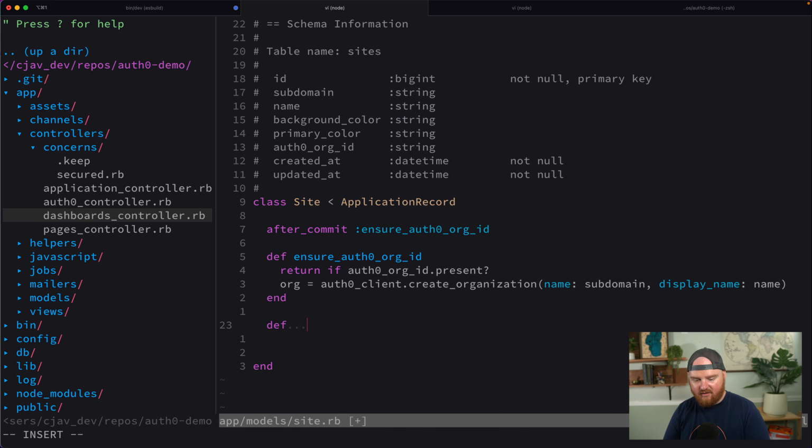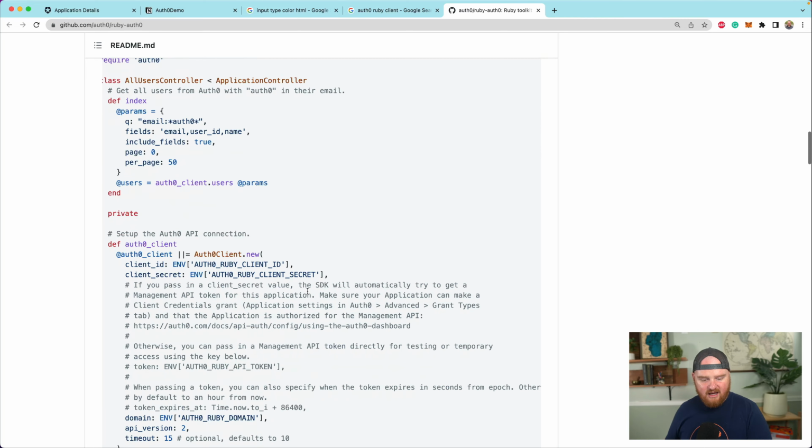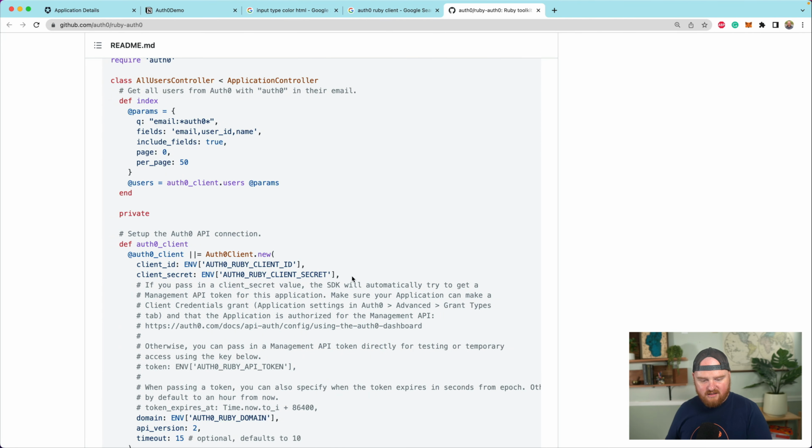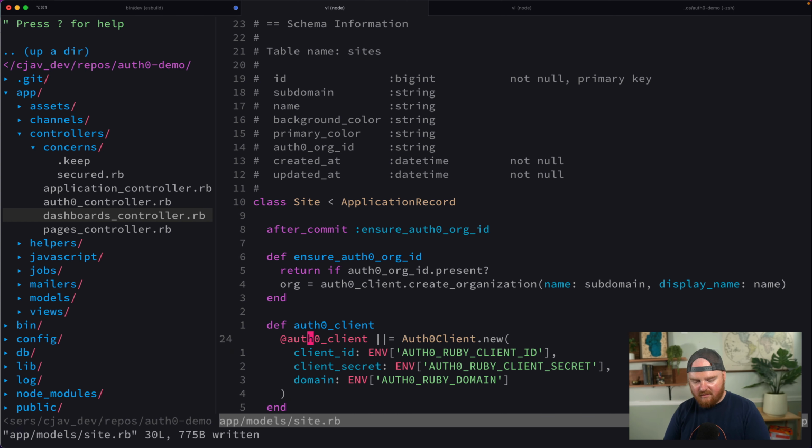So we're going to say def auth0 client. And now we're going to use that Ruby gem. We can go over to the Ruby gem and look at how we initialize an auth0 client. It's also going to have a domain and maybe some other stuff we'll talk about in a minute. So it has a domain, also has API version and timeout.